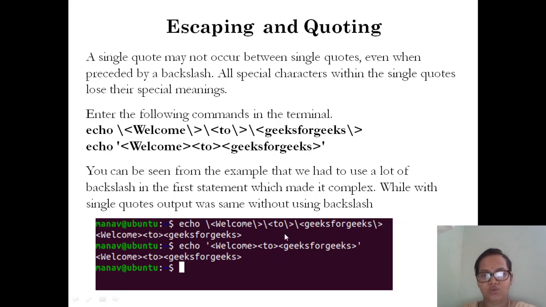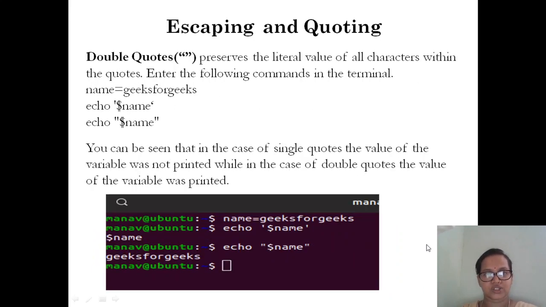So in order to avoid that, what we can do is give the entire statement within single quotes. Okay, so you will get the same output. Now you can see the second statement's output. Now it is far better when you compare it with the first one. So this is how we can say single quotes are very nice and more important than your backslash.